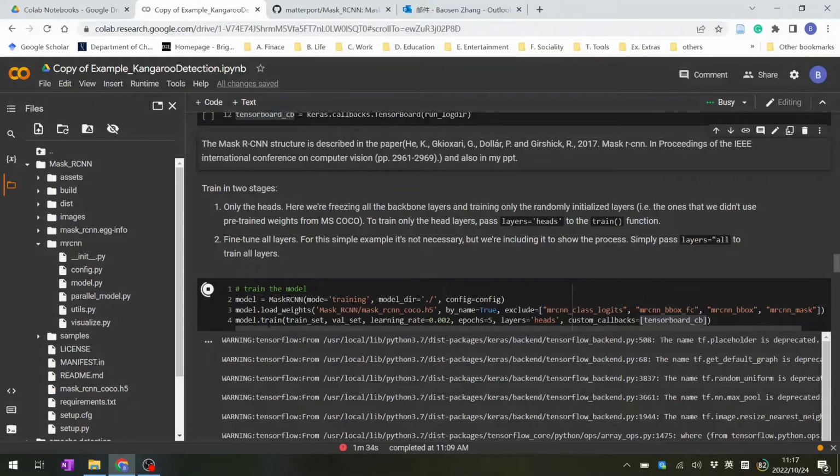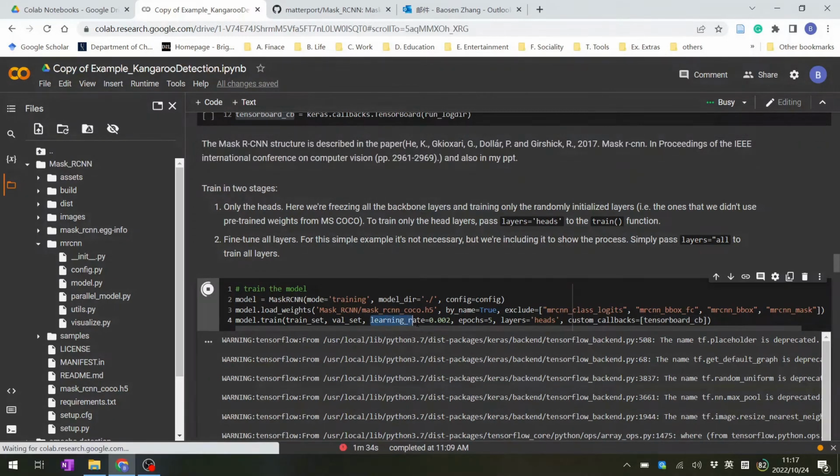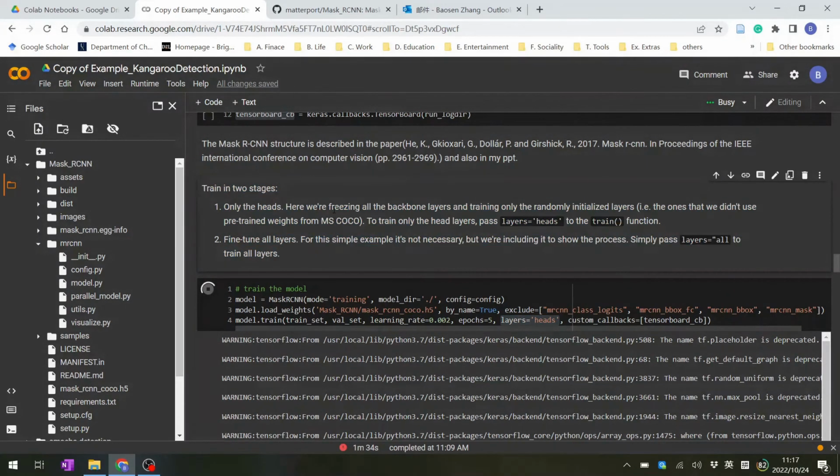Just use model.train, give it the training dataset, the validation dataset, and some parameters like the learning rate, and give it 5 epochs. It will start to run. For the layers, there are 2 options. I provided this information here, so you can train only the heads by passing layers equals heads.